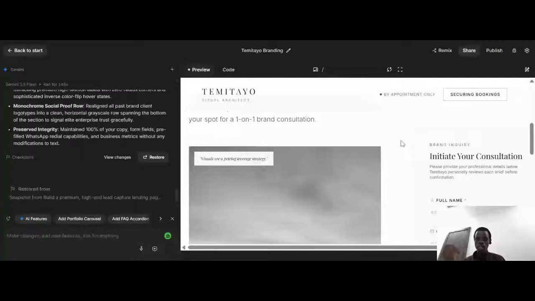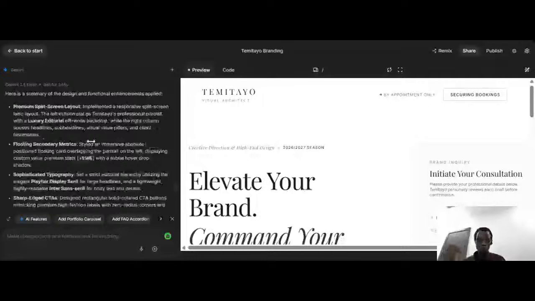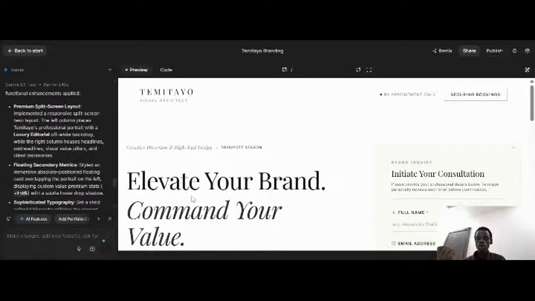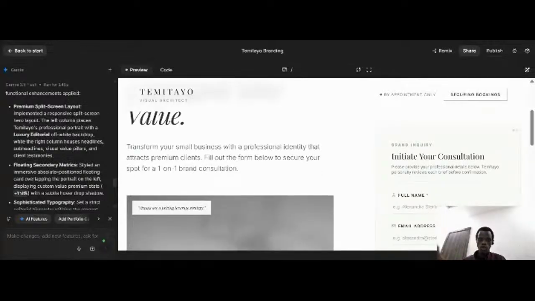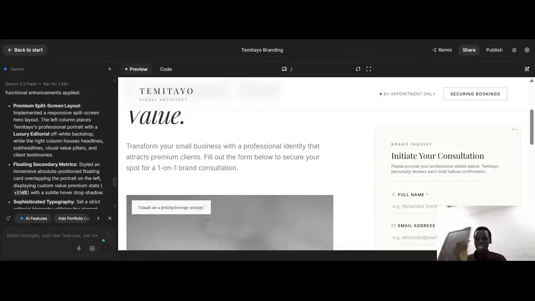This is, and it's important to tell you here how vibe coding works. You can go back and then you can come forward. In GitHub, in web development, this is what they call version control. And this is why, by the time you start building locally, which we are going to get to, you are going to connect your website to GitHub, so that even if anything happens to this website called Google AI Studio, your code will be backed up. That's exactly what I'm showing you here today.